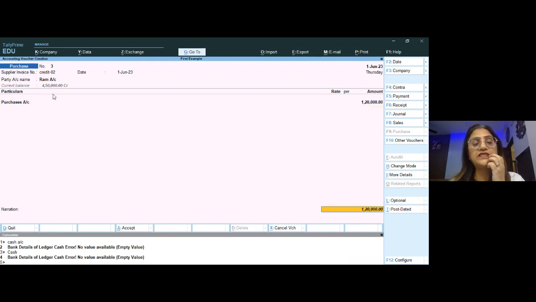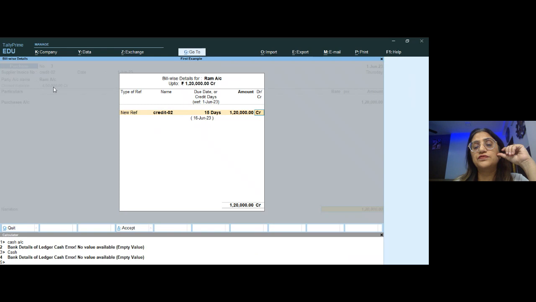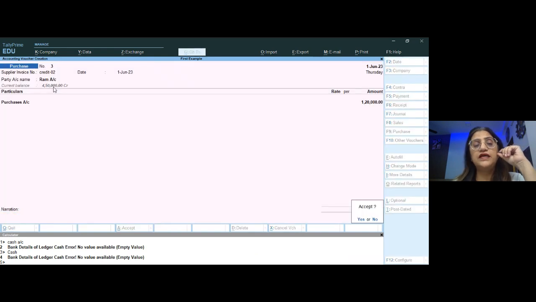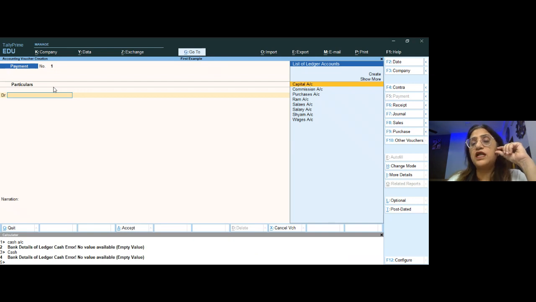Now Ram balance is 4,50,000. It is showing you. Here again you should select the new reference. Please do not select the against reference. While payment, you should select the against reference. Presently, you have to select the new reference. Enter, enter, enter.